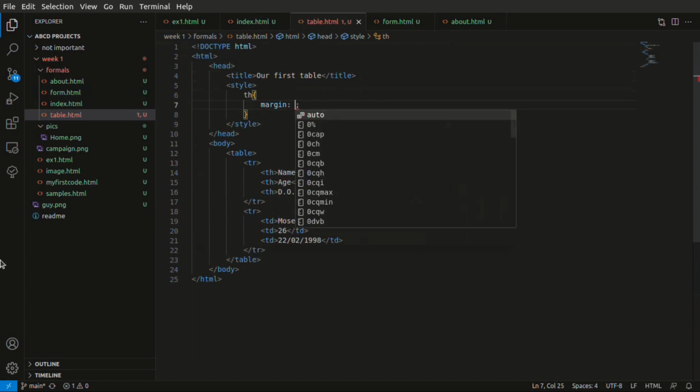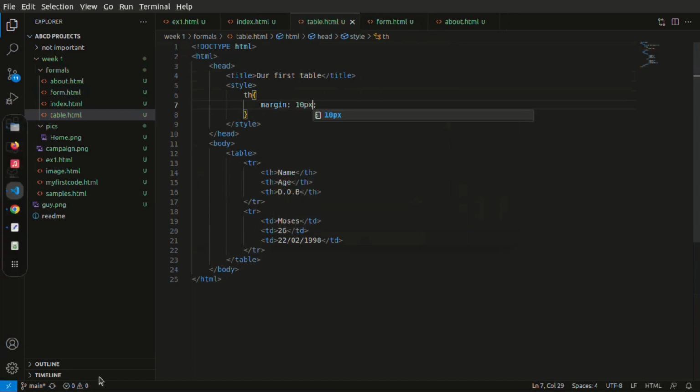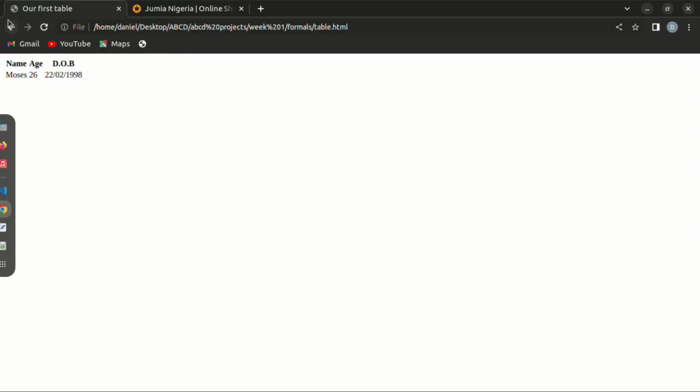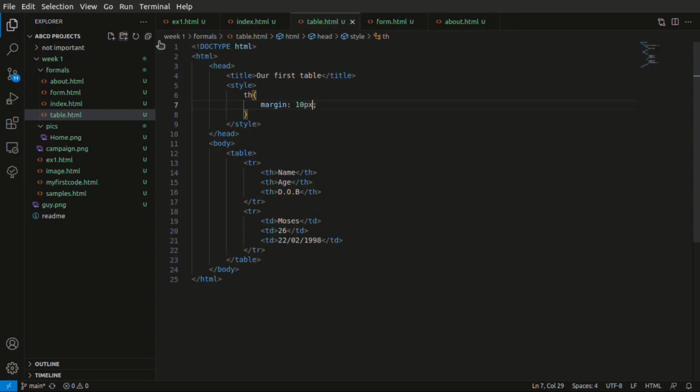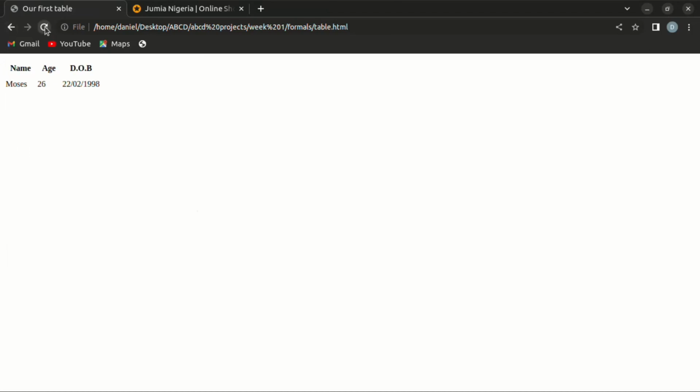Let's add a margin to them of 10 pixels. So let's go ahead and go back. Let's make it a padding. Let's use bigger, so it makes our table clearer.